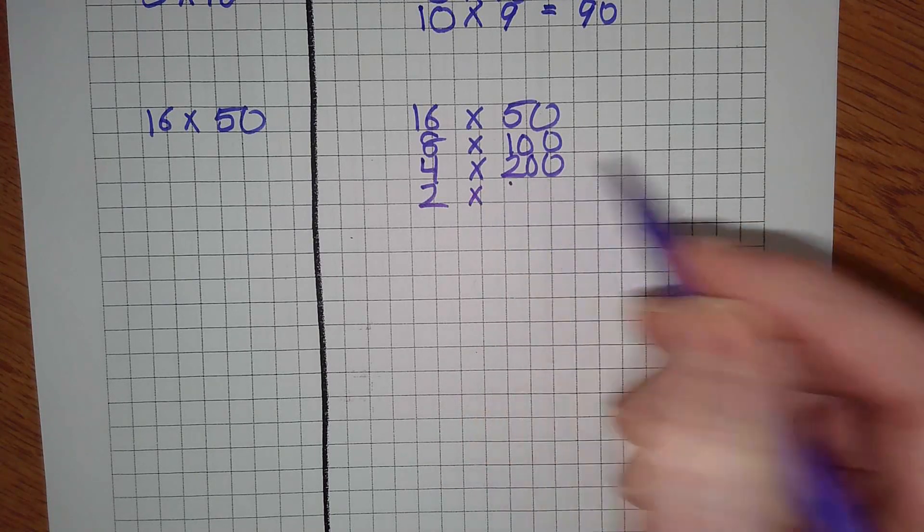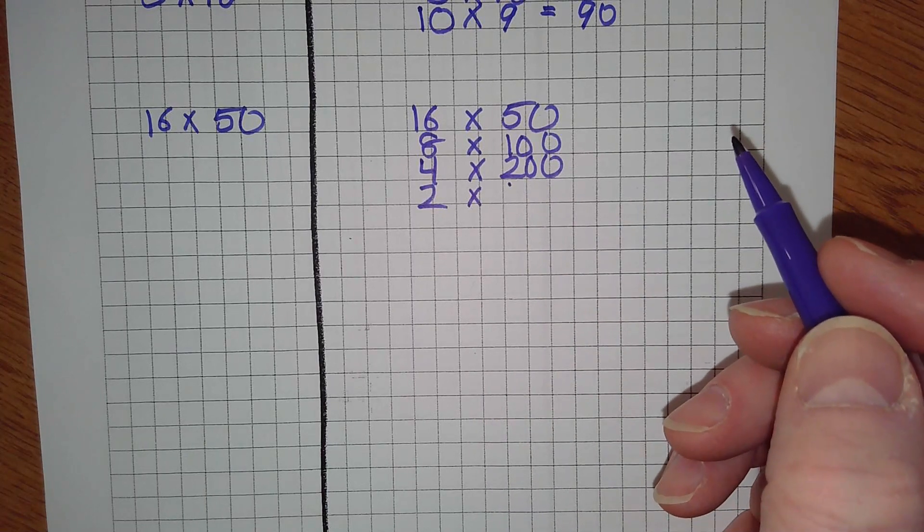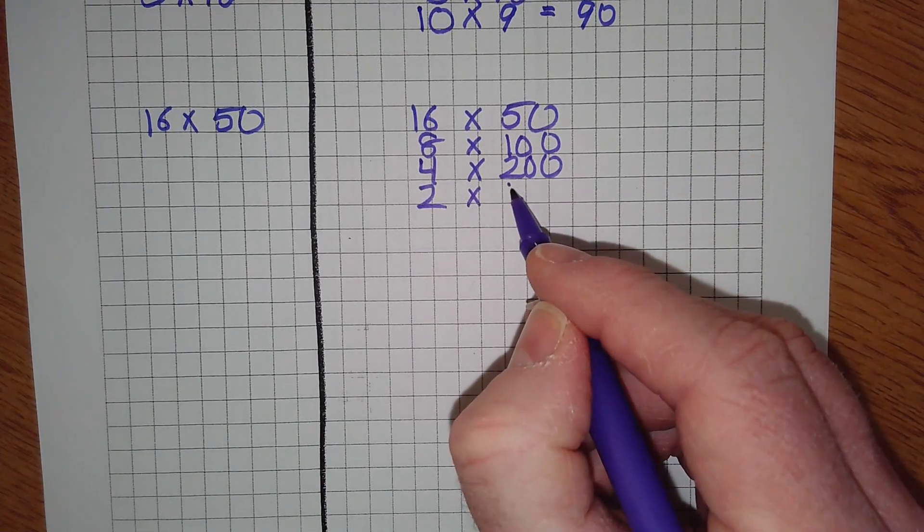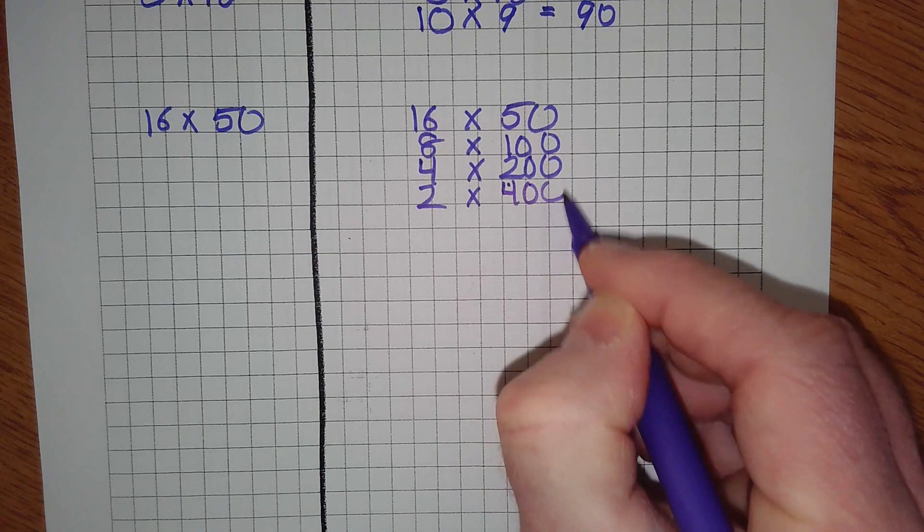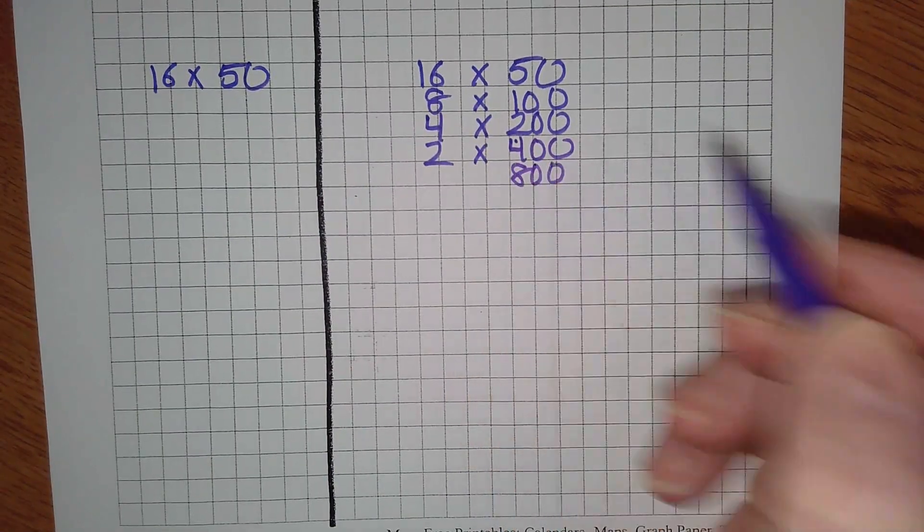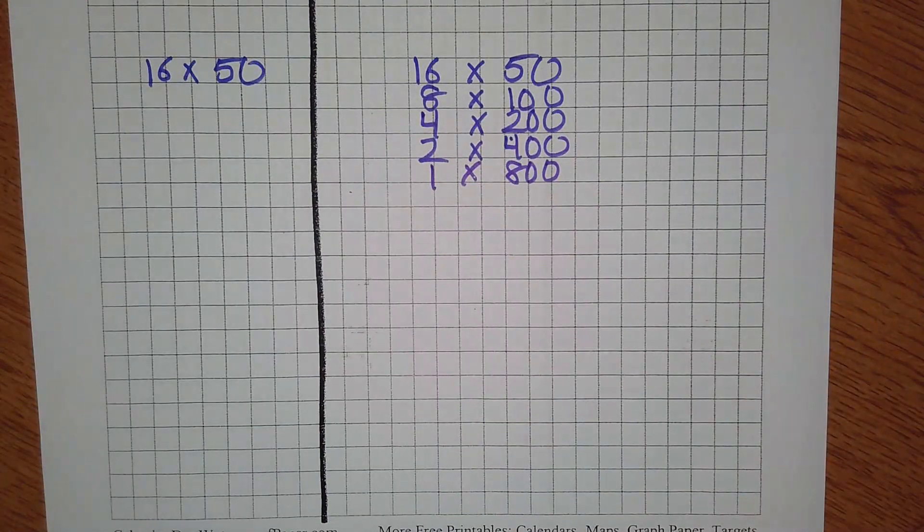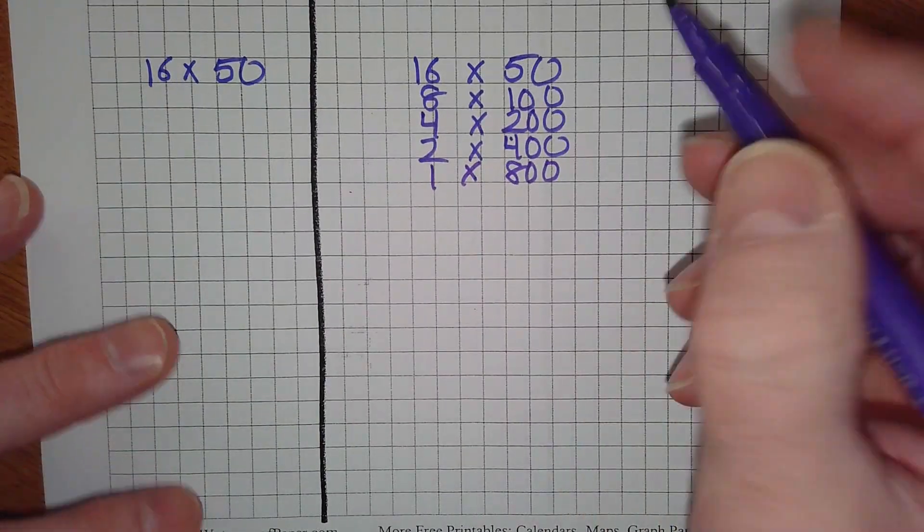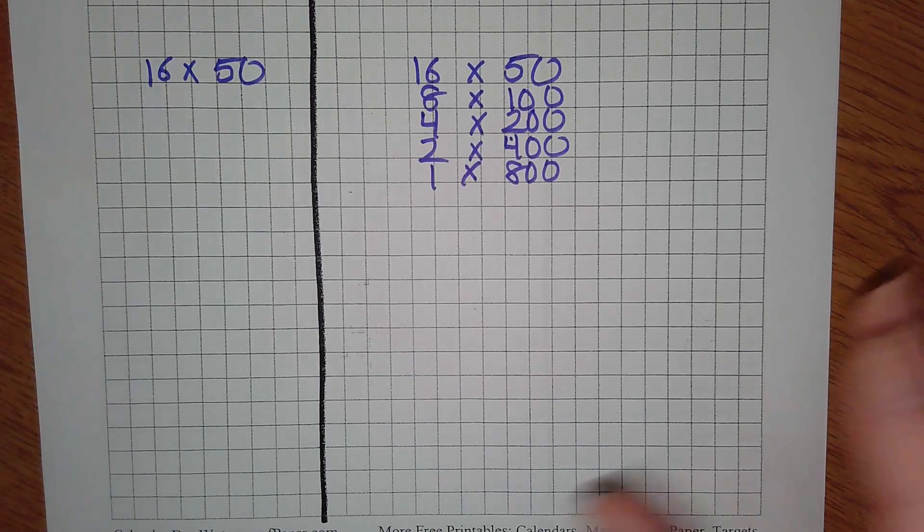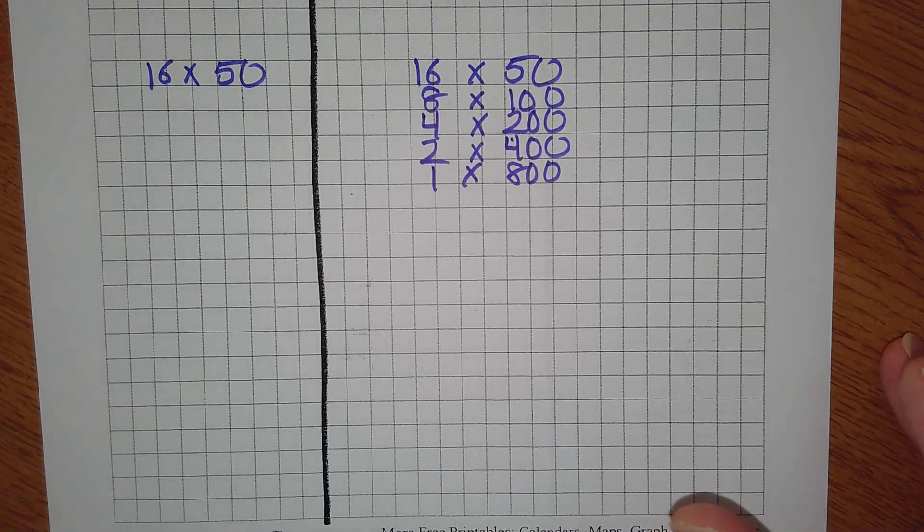What are you doing with the 200? You're doubling to get 400. So I guess technically you'd only have to do the last one. Good. Did he have to go that far? No, and most of you wouldn't either. But if you get confused, if you're struggling, it's a great way. Double and half, don't forget this strategy.